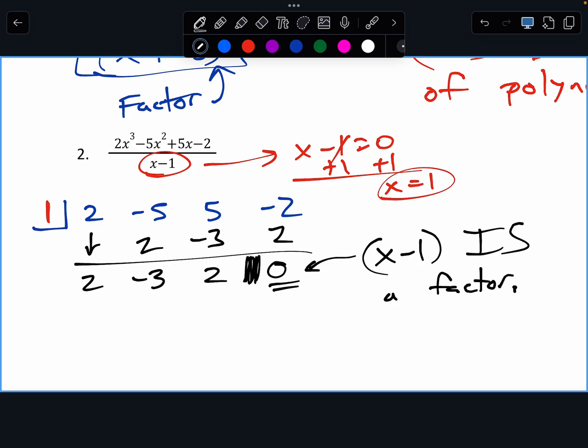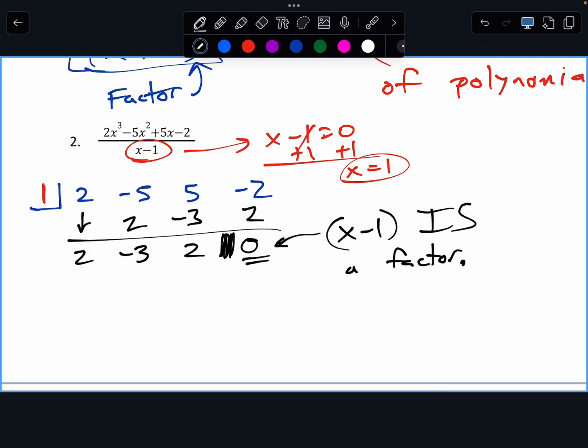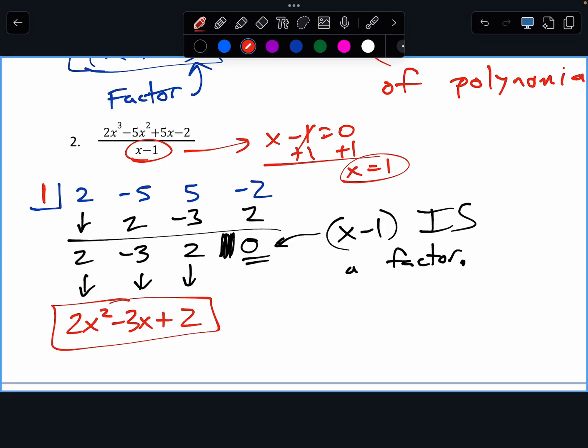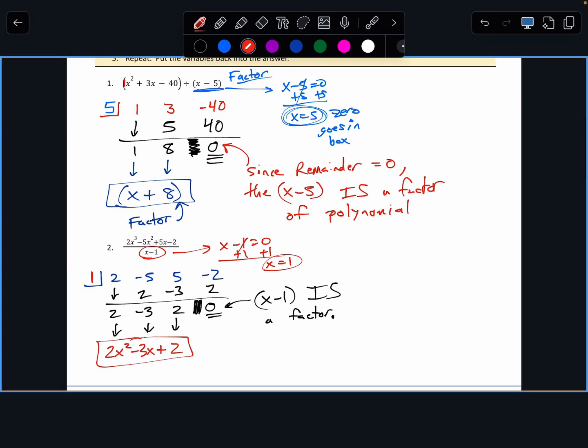Okay. And so if I want to know what the remaining polynomial is, I bring all these down and put variables with them. So that makes this the constant. This is x. And then this is 2x to the second power. So it just kind of goes up from there: constant, x, x squared, x to the third, and so on for how many you end up having. Okay? That's it. So if you get a 0 remainder, which is what we're trying to get, you do indeed have a factor.